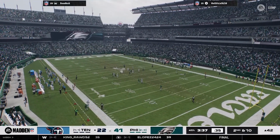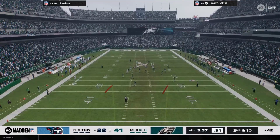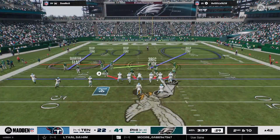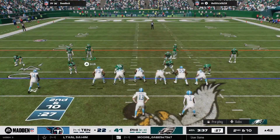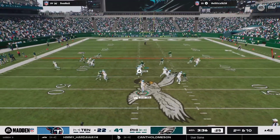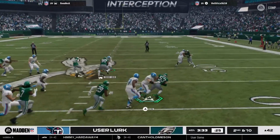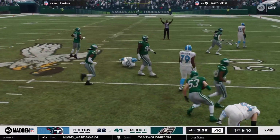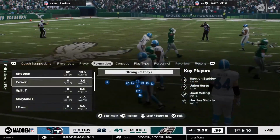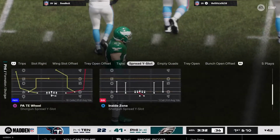Even with such a big lead late, the effort hasn't lapsed one bit. If the offense wants to score some points in this one, they're going to have to earn it. These guys are not giving up anything. They'll stick with the passing game as he looks to throw. And the return this time will go out to the 42-yard line. What did you see on that one? Rookie mistake or just good defense?